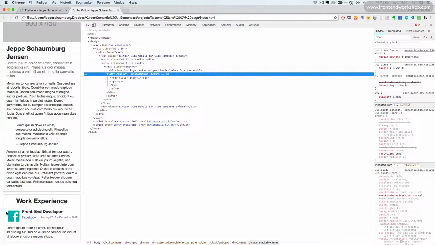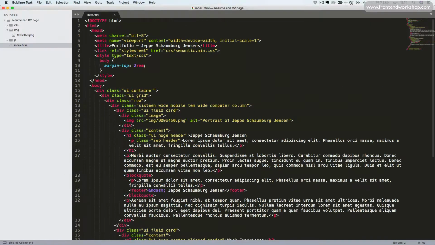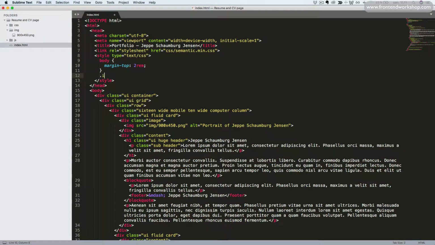We can also see that we have some padding at the left side of our icon. We don't really want that, so we want to add some custom CSS now to change this. So we want to target our item and then the icon inside of our item.